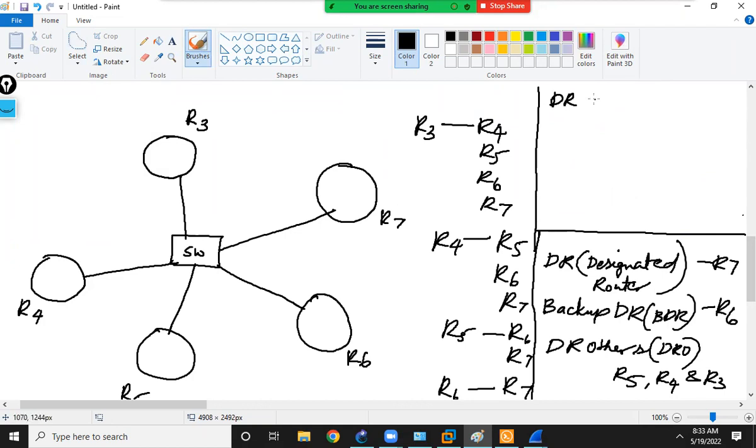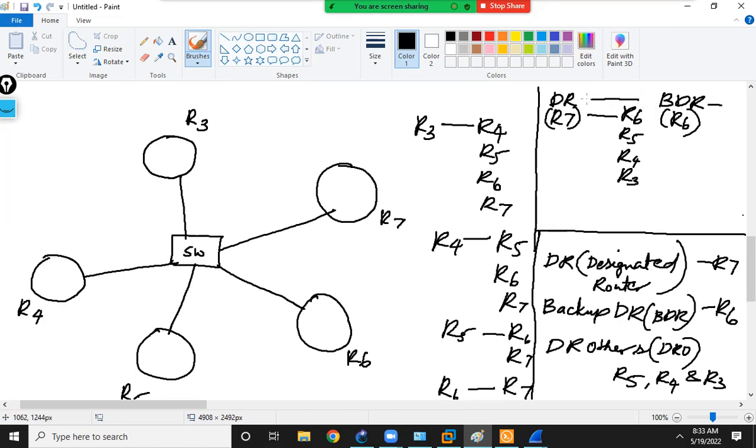The DR will form adjacency with all the routers. Again I repeat, the DR will form adjacency with all the routers. That means the DR, which is R7, will form adjacency with R6, R5, R4 and R3. Now the BDR, R6, also forms adjacency with all the routers.